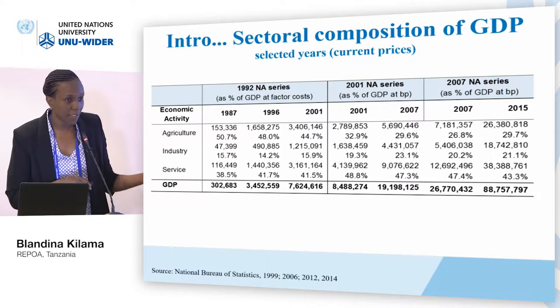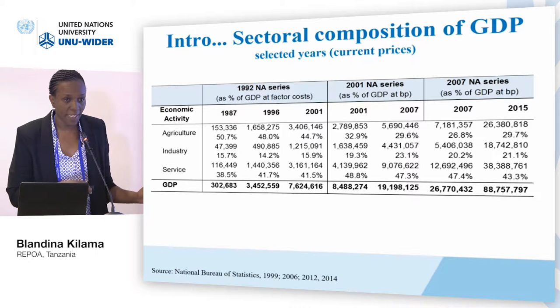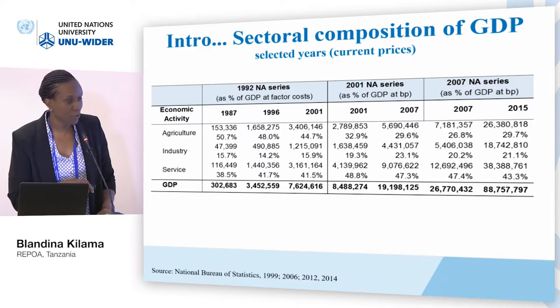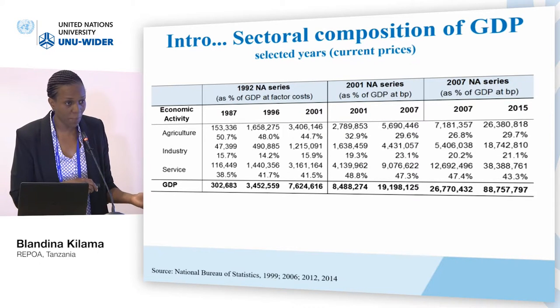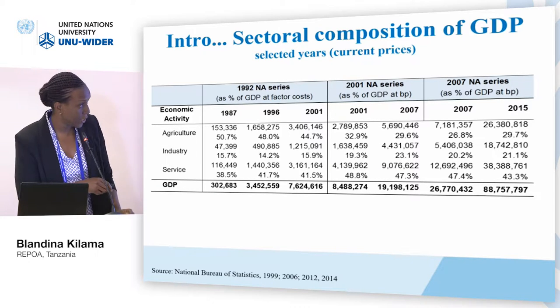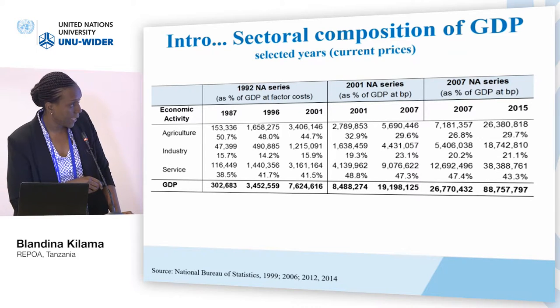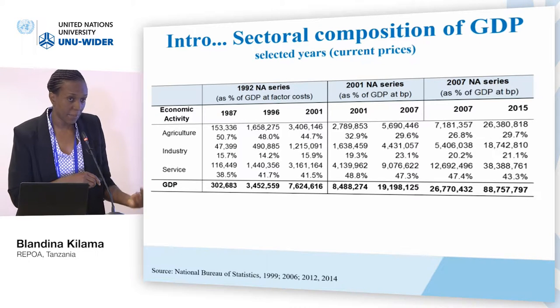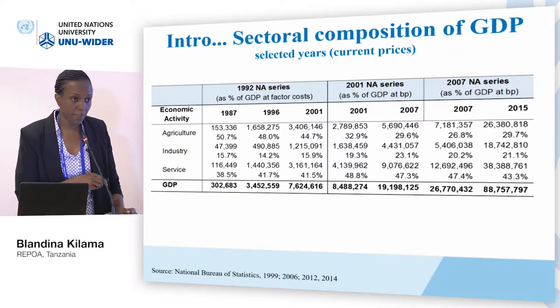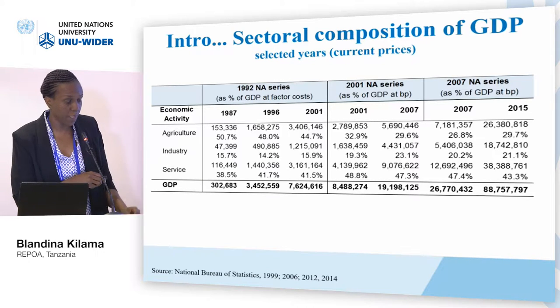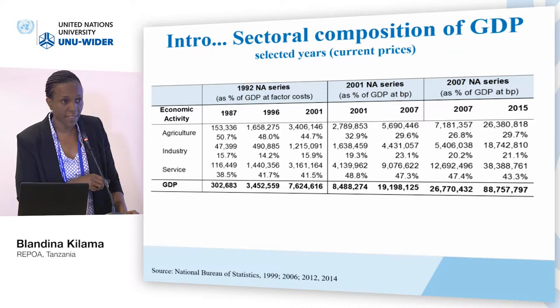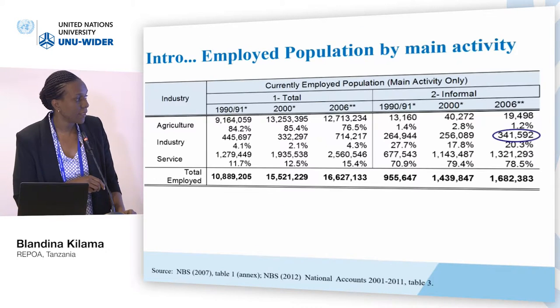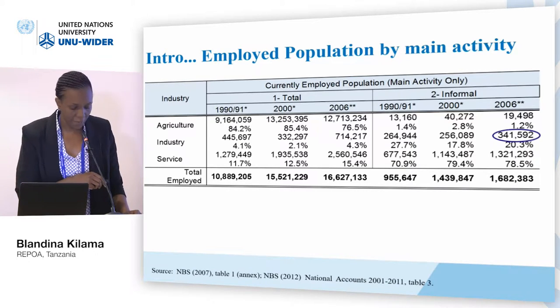Now, a quick question: does it mean employment is also following in the same order, whereby the sector that is contributing less should have fewer people, or is it the opposite? So in the next slide, I share a little bit about the employment. Here what we see is that over the years, agriculture still has a lot of people working in it. The previous slide showed only about 20 to 30% contribution to GDP, but the number of people working in the agriculture sector is over 75%. Then in industry, we have about 4.4%, and in services, about 15%.